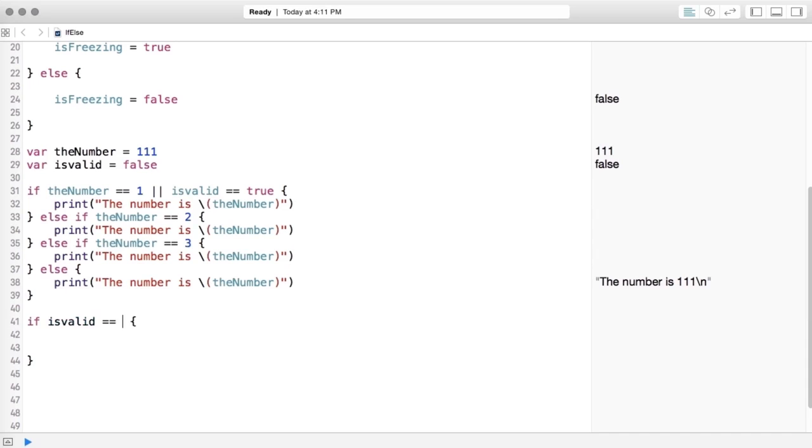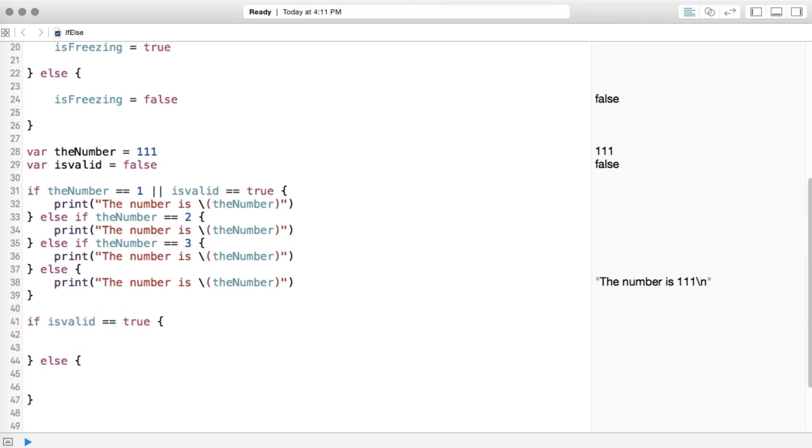So we could take this out, because automatically we know that we're checking to see if is valid is true. And if it is, then we're going to run some code, and otherwise we're going to do something else here. Okay, so basically that's just with Booleans, but you can write it out the long way if you'd like.